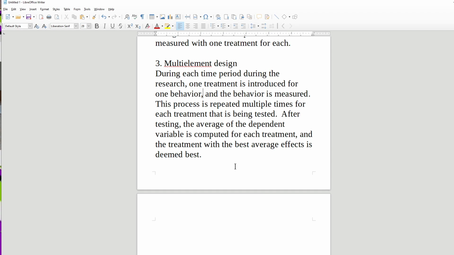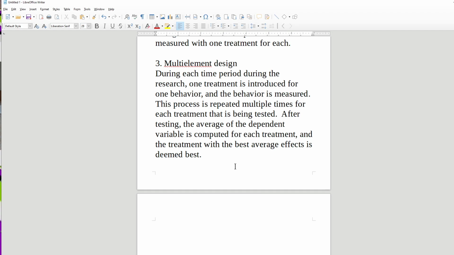So we're going to randomly select one of the three treatments that we've decided on. Let's say, well, I don't know, pet the dog for every 10 minutes it can't destroy the furniture. That might be the first treatment. And for a week we're going to do that. We'll measure how much furniture destruction the dog does during that week. Then the next week we'll try another idea. So we might give the dog a treat for every 10 minutes that it doesn't destroy the furniture. We'll measure how much furniture destruction the dog does that week.